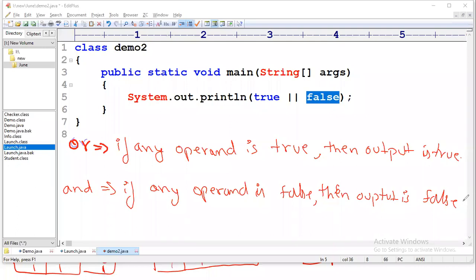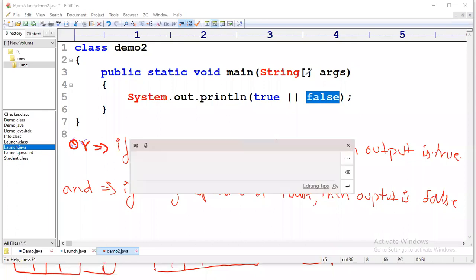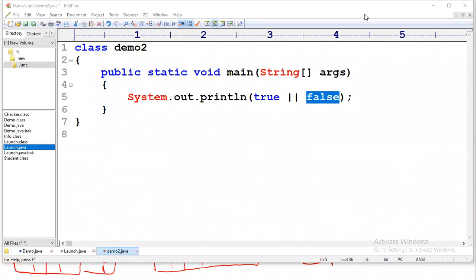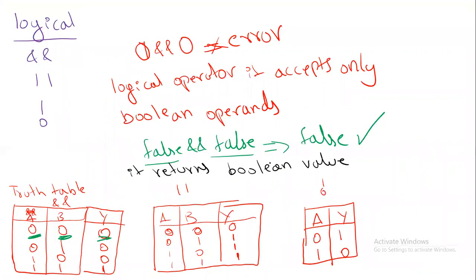Please take this screenshot once. Take this screenshot. I hope you have taken the screenshot here. Now, what I would like to tell you is an important thing. Till now you have understood what the output is, right? If this is the question, this will be the output. You have understood.